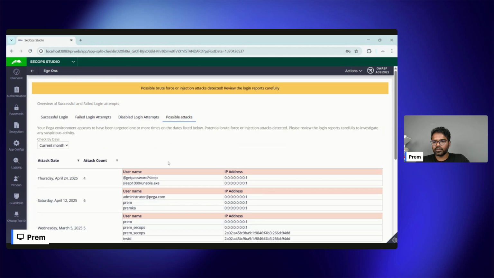Let's take an example of this one. For this demo purpose, I made the count only 4. But in real time, the attackers may try different types of combinations. They try to get into your system. And if there is any kind of vulnerability, like in the web login page, if you have customized it a little bit, then definitely there are chances that people can make use of it, get inside, and it can be a cyber security incident. And this will give you a list of all the possible attacks that happened in your environment.